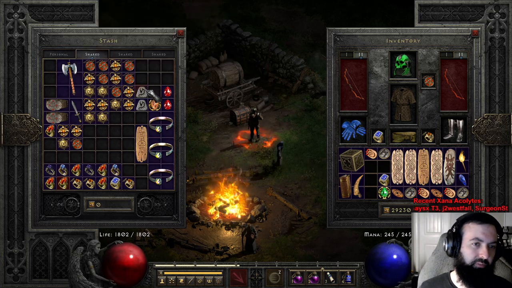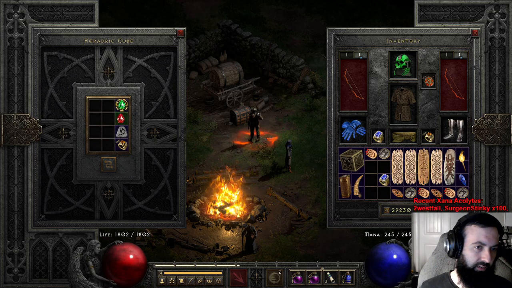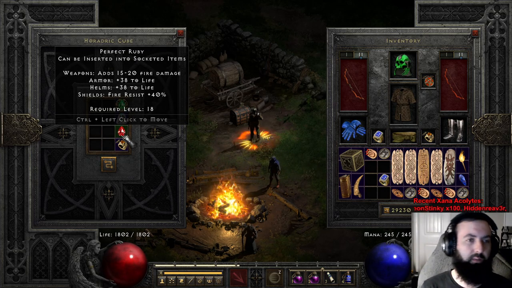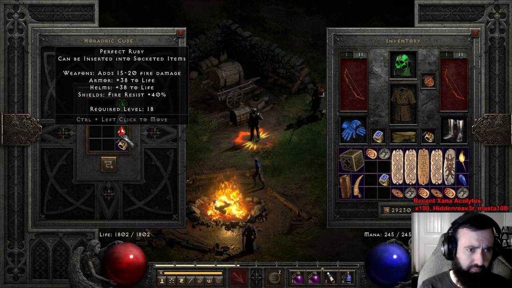Alright, so blood rings. Once again, I gambled it from Geed like normal. Every recipe, once again, requires a jewel. Every recipe requires a different rune. In this case, it's Soul Rune, which is a little tougher. And Perfect Ruby. Every blood recipe requires a ruby.